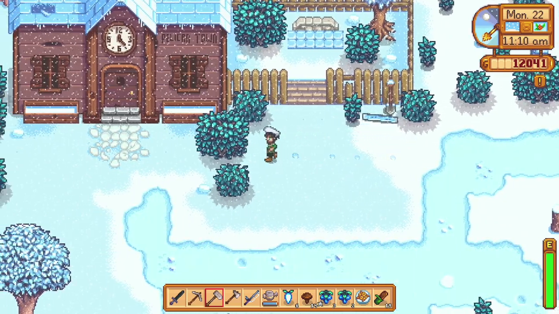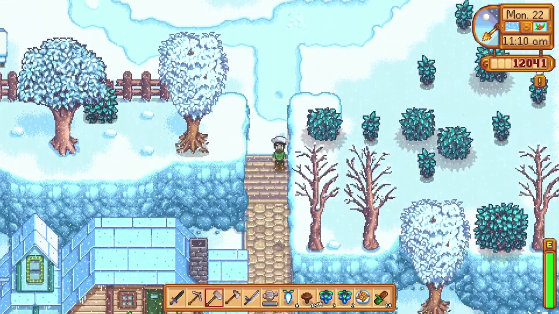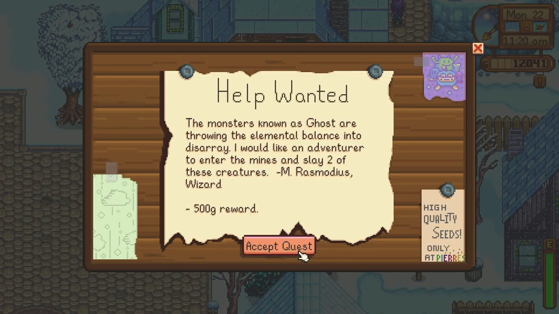Nothing else really visible. At least not yet. So let's check the board. Oh, sorry, Abigail. The monsters known as Ghost are throwing the elemental balance into disarray. I would like an adventurer to enter the mines and slay two of these creatures. M. Rasmodius, Wizard. Do you have to put in your whole name there, bud? All right, I'm gonna pull out my phone for this one. I have no idea where ghosts would reside.